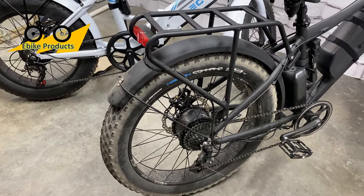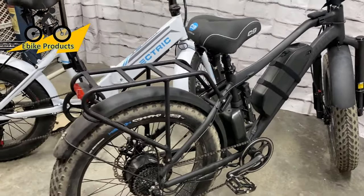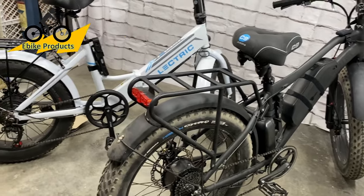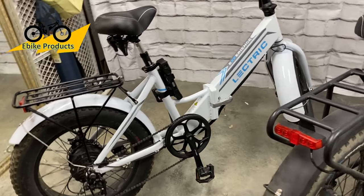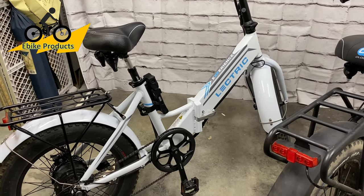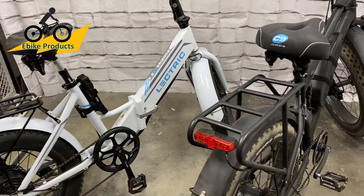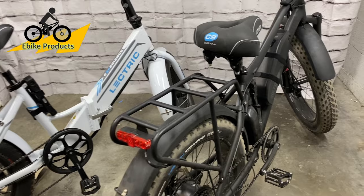I want to give people a clear idea because I'm seeing a lot of people asking why everybody is selling their bikes. Some bought the wrong bike. I'm seeing a lot of people saying they are intimidated by the Blackbird, and that's one of the top reasons they're selling it. The three top reasons: one, they're afraid of the bike — they got it and just can't use it because they're so intimidated.